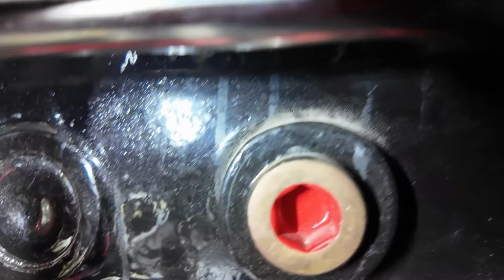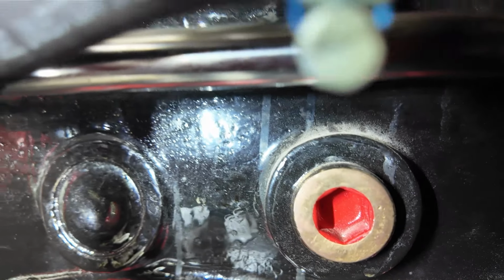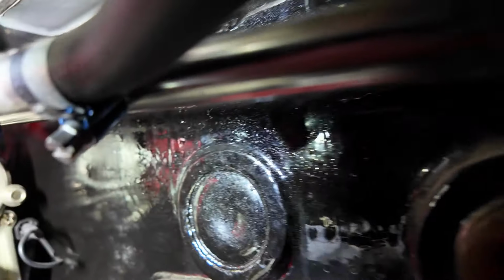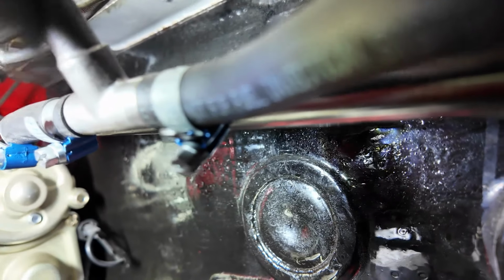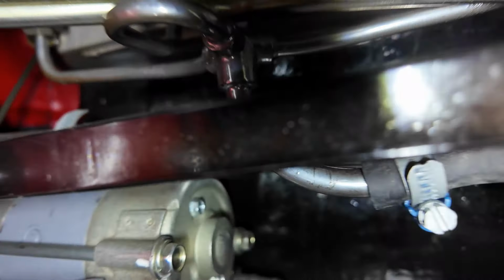I'm just trying to show you guys here the marks where the coolant has leaked down. Hopefully, I'll be able to cure them all. The head is good and tight. Good and tight. And now all I've got to do is crank up the intake manifold and hopefully prevent the leaks.